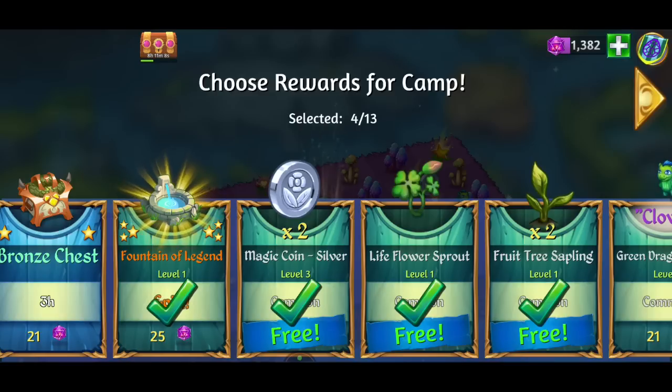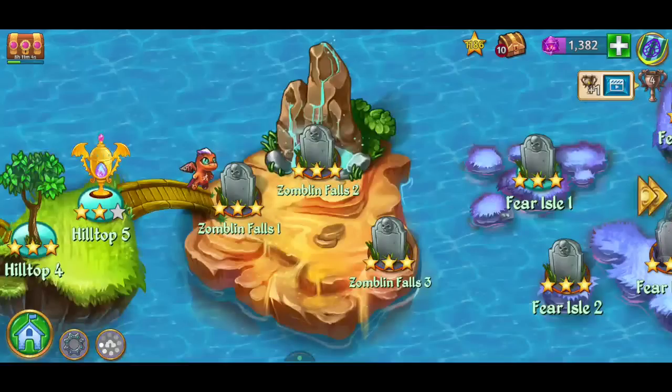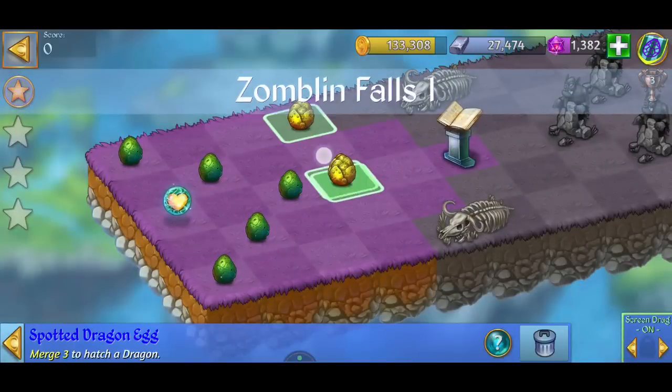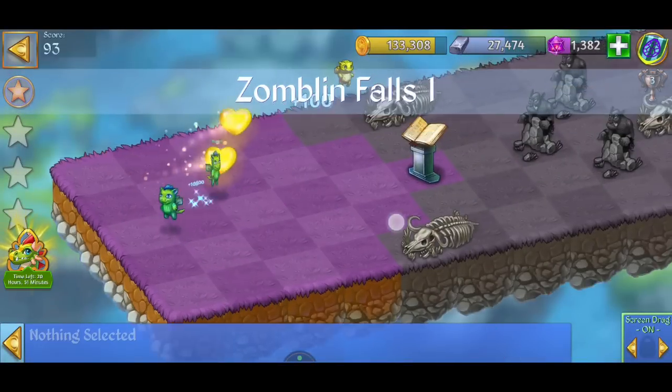Oh, we just got a second Fountain of Legend. We need three more. Is it possible? I don't know. Let's try this. Yeah, let's go. We're going to get this over here. We're going to get that. Merge those together.